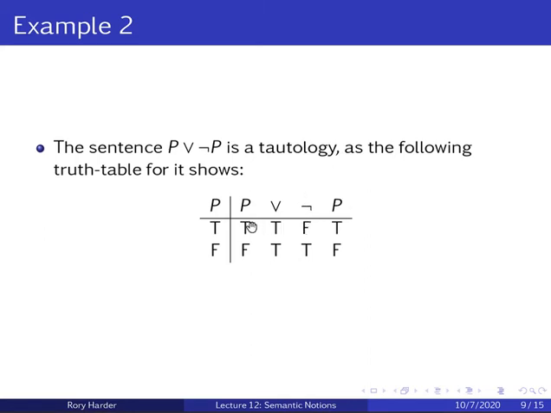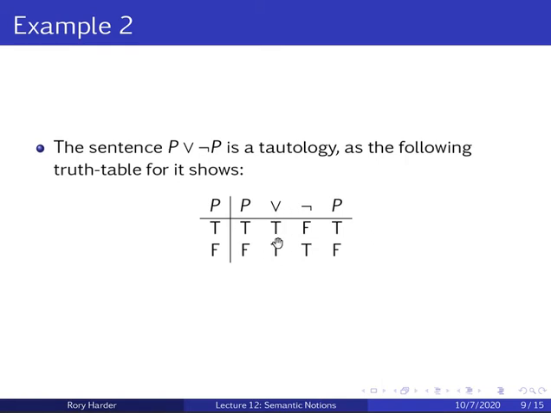And then when we compare the disjunct P and the disjunct not P in that case, we have to add that at least one disjunct is true, P, so the entire disjunction is true. Now, when we move to the row in which we assume P is false, here the P disjunct is false, but not P is true, because the meaning of negation says that not P is true just in case P is false. So the second disjunct in this second row is true, and that means that at least one of the disjuncts is true.